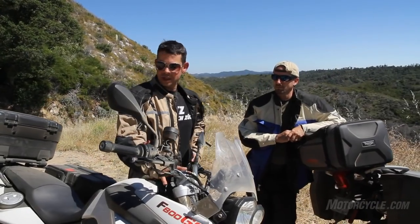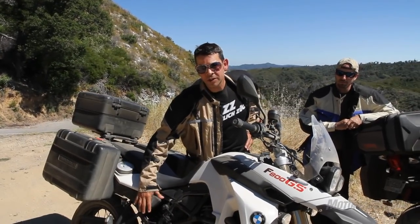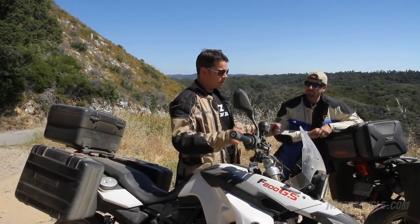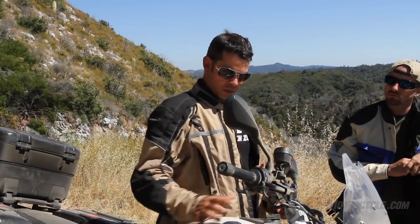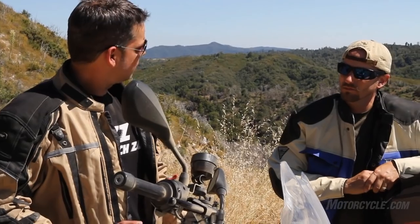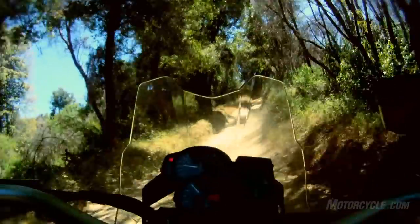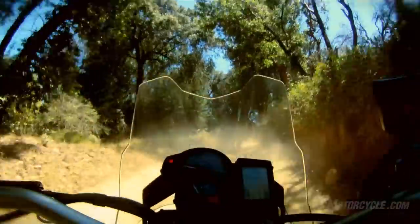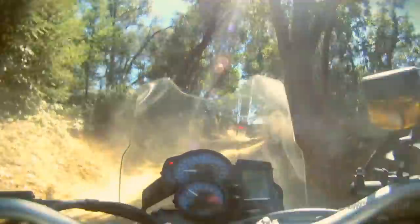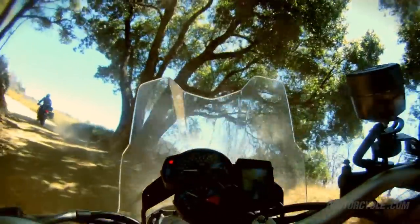It is a slightly heavier bike, but the key factor with the BMW is that it carries its fuel down low — your intake is back here — which, when you're standing up and riding over some rougher roads and doing some inclines, you can feel the weight difference where the Triumph carries its fuel up high, making it feel heavier. The BMW has a little more dirt bike feeling engine, which is fantastic if you're more dirt bike oriented. I felt myself using the clutch lever more to get a smooth grip of power, whereas with the Triumph I was able to modulate power a lot more just using the throttle, because you're using a three-cylinder compared to the twin.